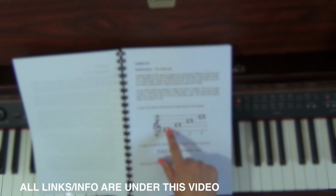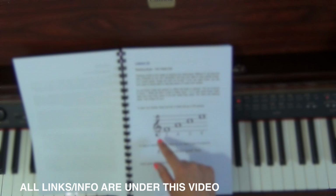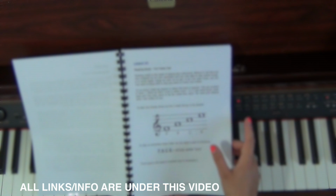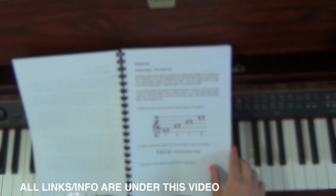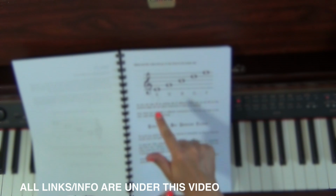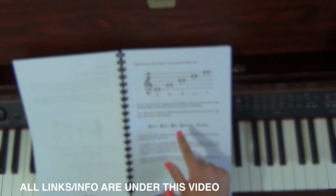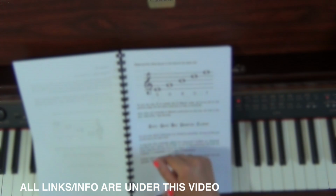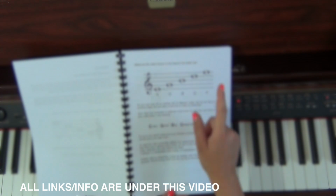You don't want to be going every good boy deserves, oh, I'm 1 short, or when you're trying to work out the music, you don't realise that until you've done all the notes wrong. There are 4 spaces, so F-A-C-E, and there are 5 lines, every good boy deserves football, whichever one you want to call it. Remember that we always work from the bottom to the top, never the other way down. Everything is always worked from the bottom going to the top.